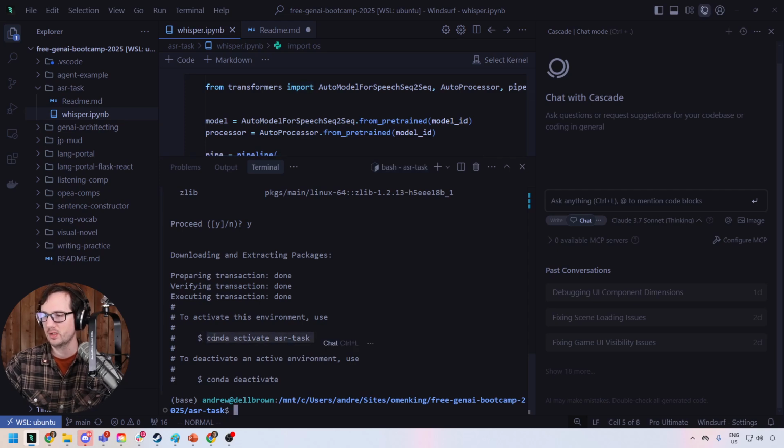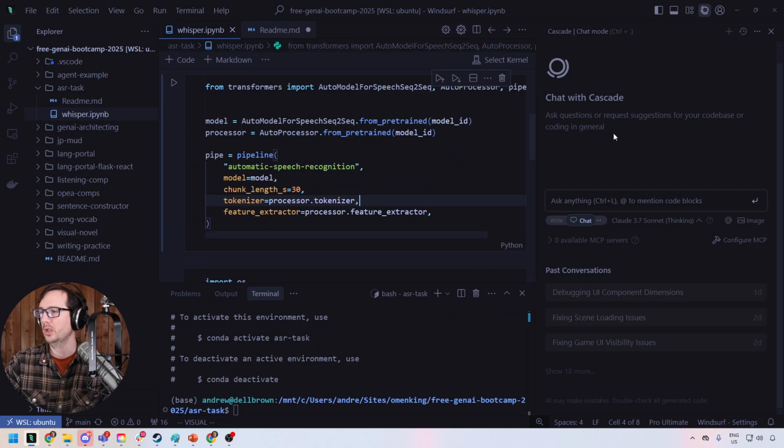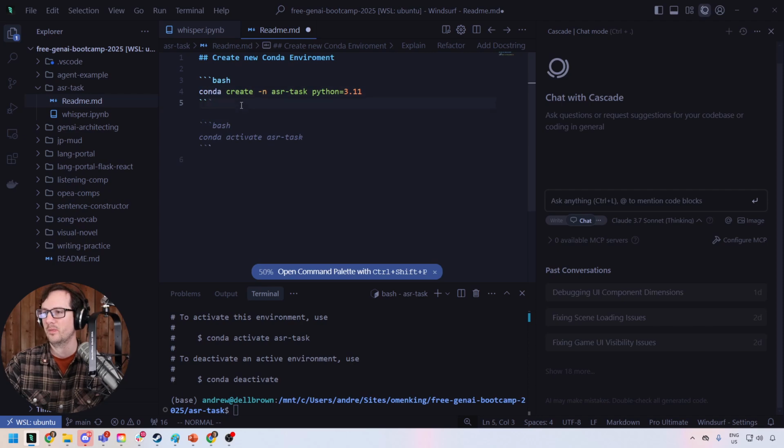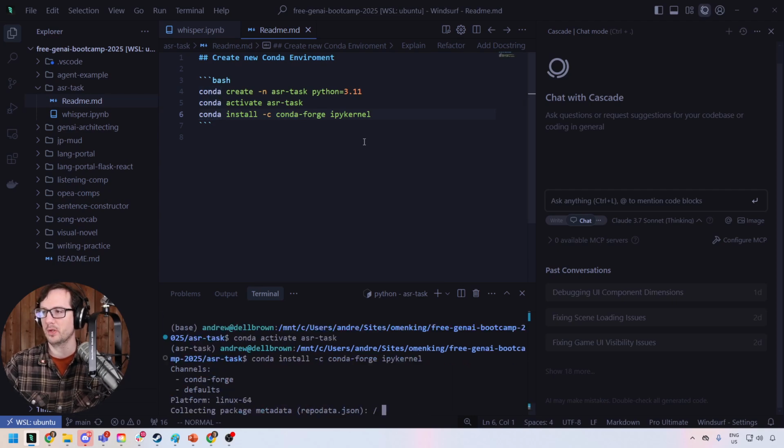So we have Conda activate environment, sure. I mean, we don't have to activate it here. We do need to install IPython kernel, though, if we want to use that environment. But I think when we go ahead and we, well, okay, what about, it has to also have Conda install, Conda Forge, IP kernel, because it's going to need that. But we need to activate this environment first. We probably should have done it in one line, but whatever, that's fine. Conda activate ASR here. And then I can go ahead and install that because we need IP kernel for that to work.